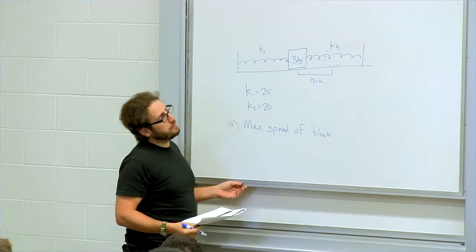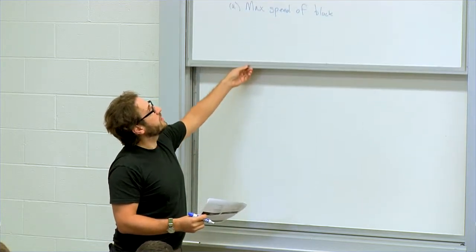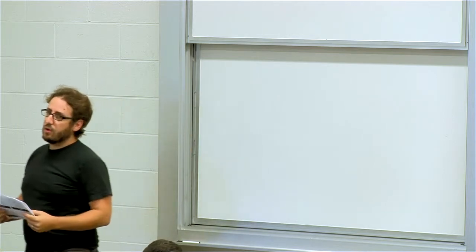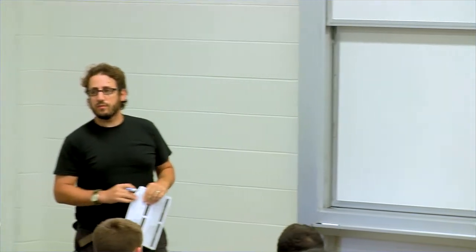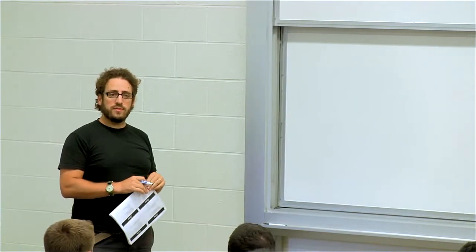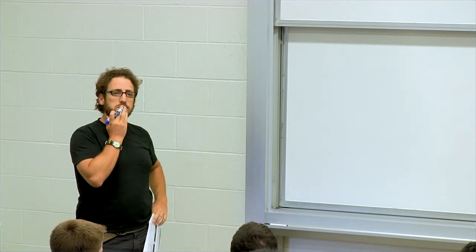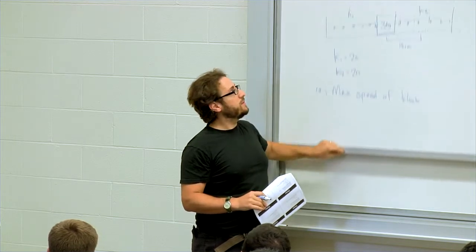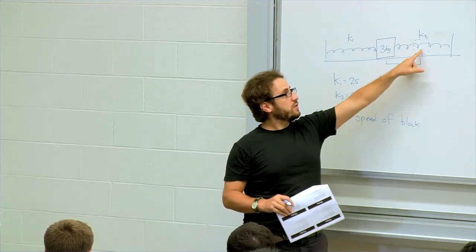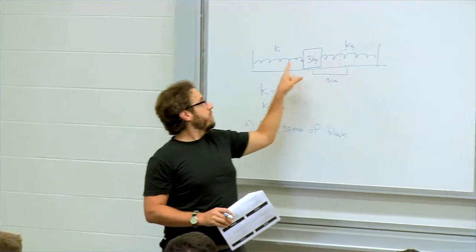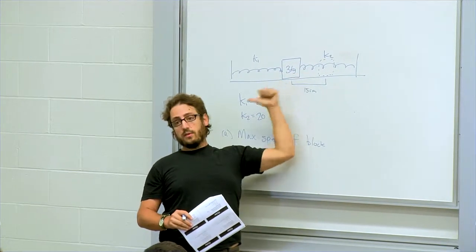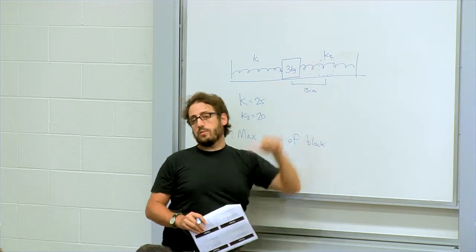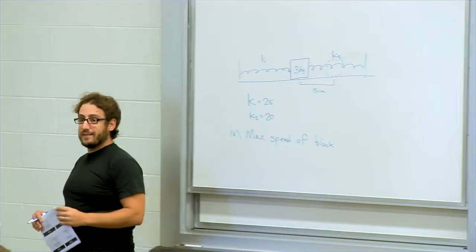First, let's just think about what is going to be the motion of this block. Are the springs going to be acting together, or are they going to be fighting each other? Who thinks they're going to be fighting? Why? Well, imagine what happens. What's the direction of the force from this spring? It's going to be pulling it back to equilibrium, right? And from K2, it's going to be pushing it back to equilibrium, right? So they're going to be acting together.